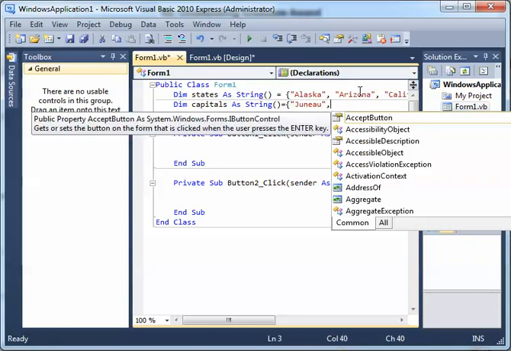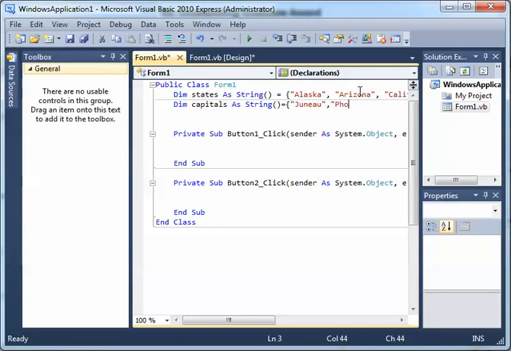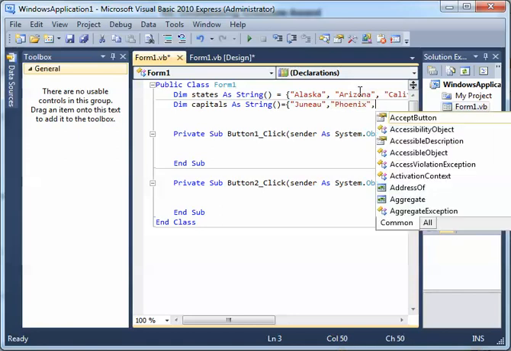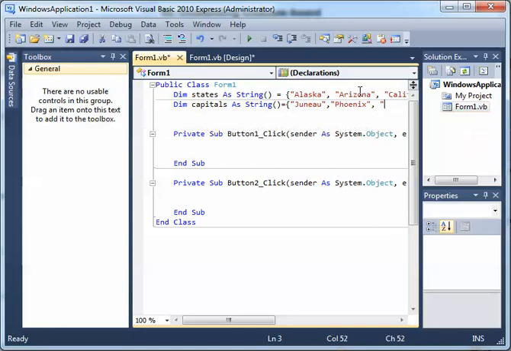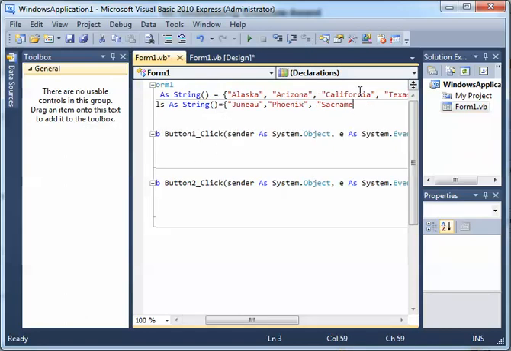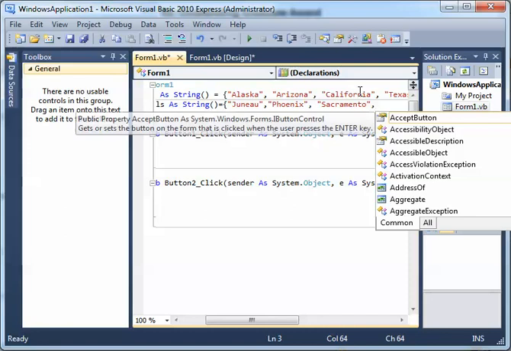Now the answer for Arizona is Phoenix. So I'm going to put that at the same index. The answer for California is Sacramento. So I can make a reference later and I know that. And then the answer for Texas is Austin.